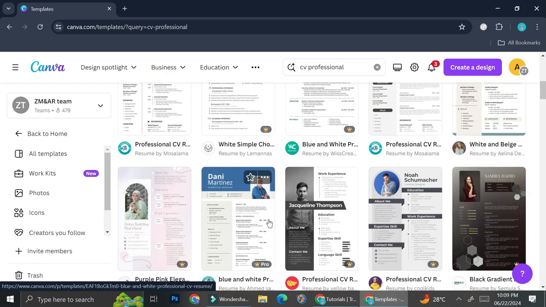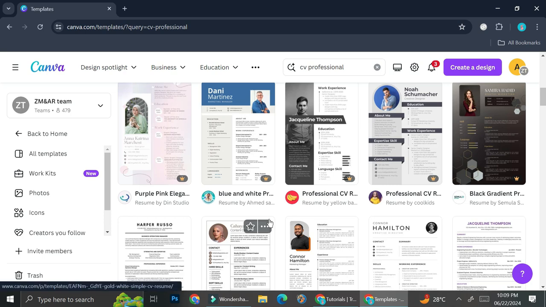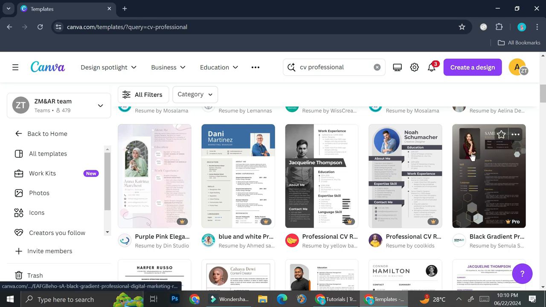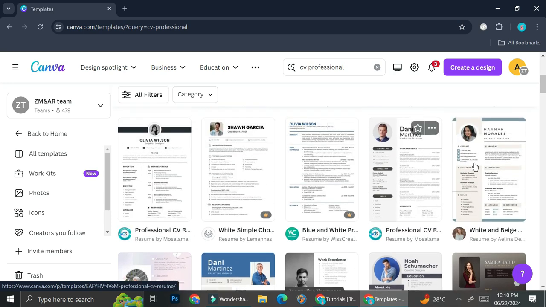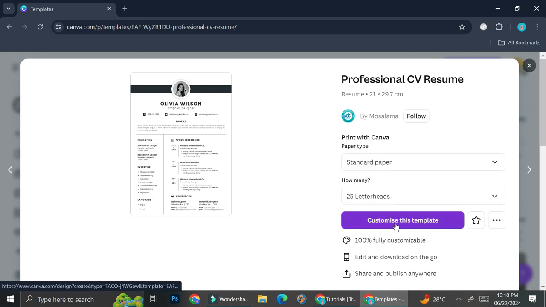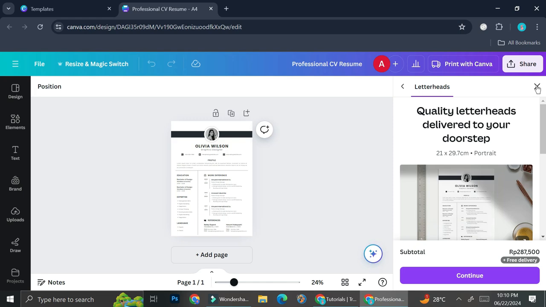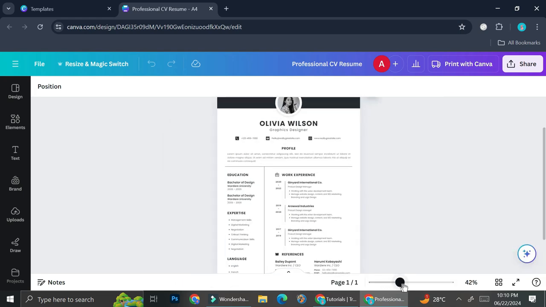So I'm just going to go ahead and search for one that I feel is professional yet interesting. I myself would avoid something like this because it's a little bit too dramatic. I don't think I've seen anyone using black as the background of a CV. I think something that looks pretty simple, like this one right here, or even this one, is quite enough. So for today, I think I'm going to work with this one right here and go ahead and click customize the template.